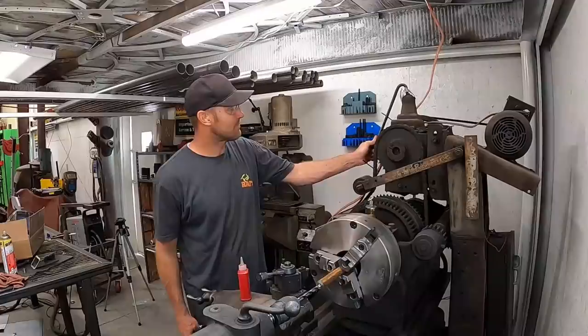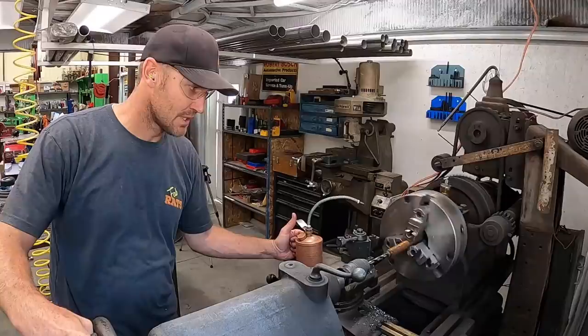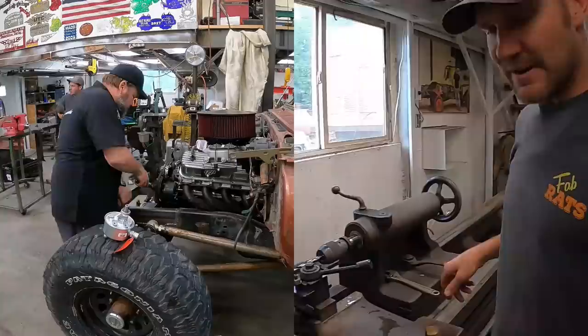I don't know if you're aware of this, but that's in reverse. Wrong one. There's first gear — just like driving the Jeep. Got a grinder? That's what we're after. Quite the process here. We'll just get her drilled out and show you the finished product. This should do it — we're there.